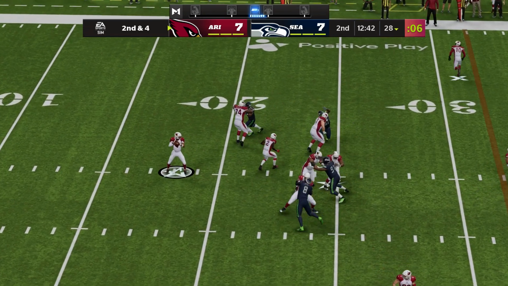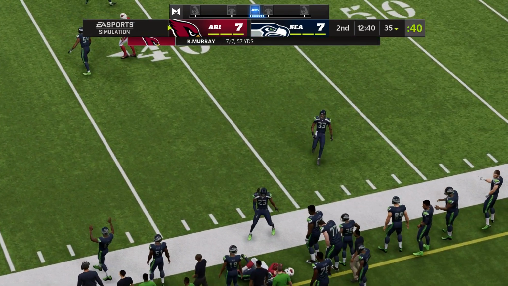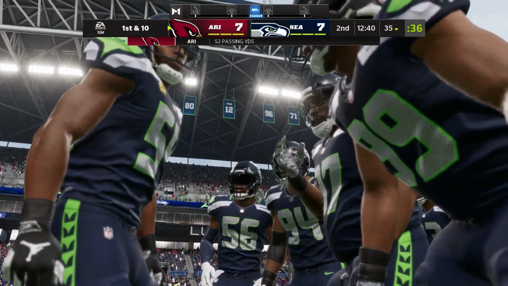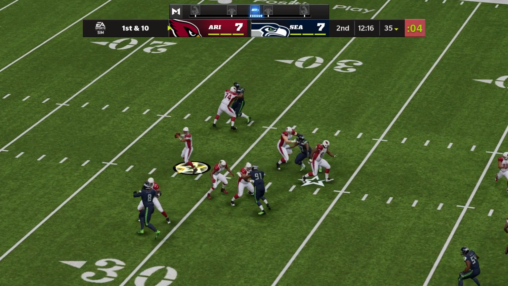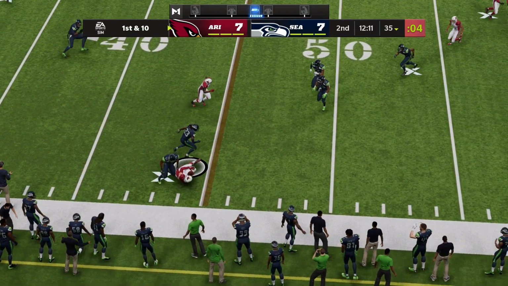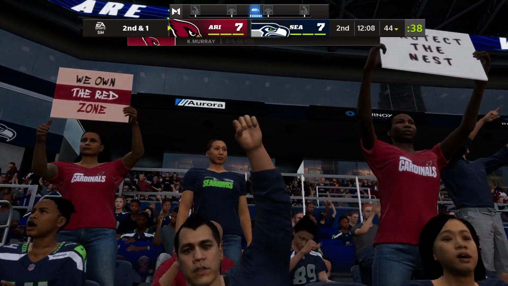To throw, it's Murray. And he finds his tight end, it's Ertz. And he's out of bounds, able to take this one up to the 35. First down, Murray. Finding Ertz again. And he's tackled a yard short of the marker. Good gain of nine on first.